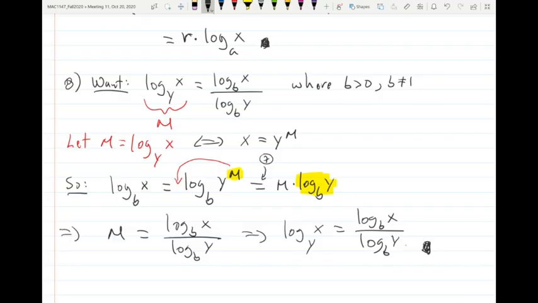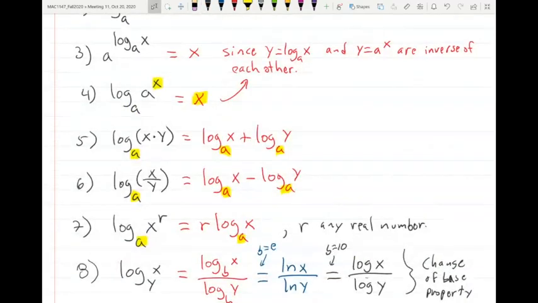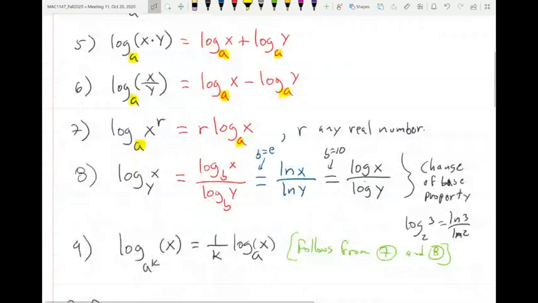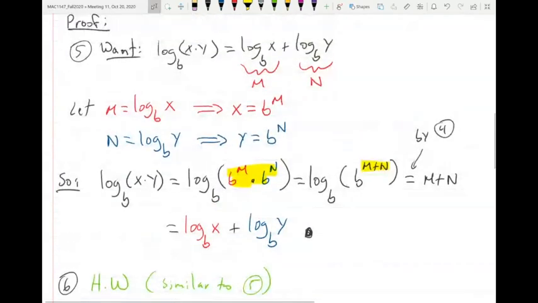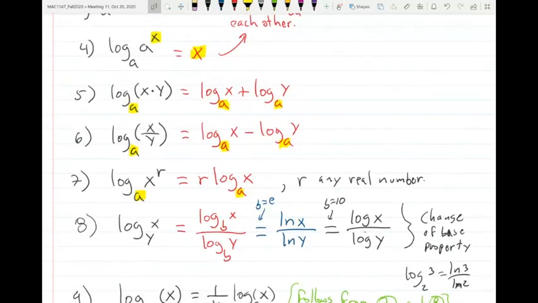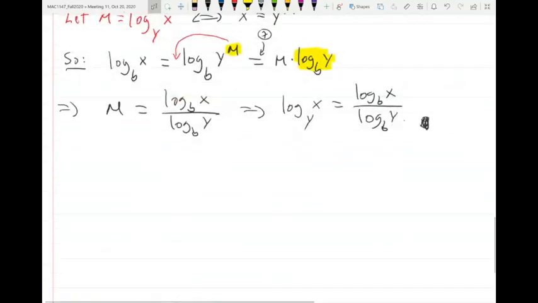Okay, perfect. So now we know that all of these properties work. Now we know that they are true. So the question is, how do we use them? Now we're gonna do a bunch of examples to see how to apply these properties. Remember, you are expected to know these properties. I will not be asking you for the proof. This is just for your own information, so you will trust them. But you are expected to know how to use these properties. All right, so let us do examples now.